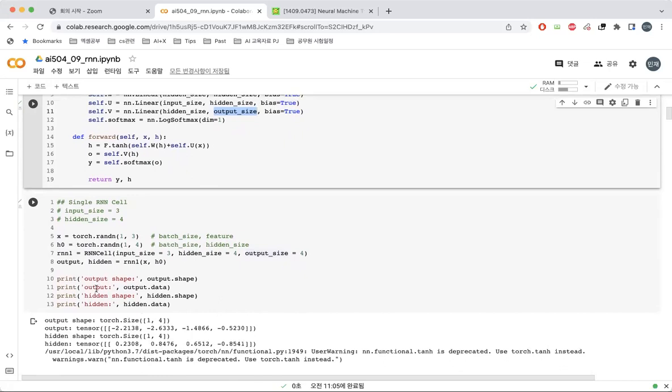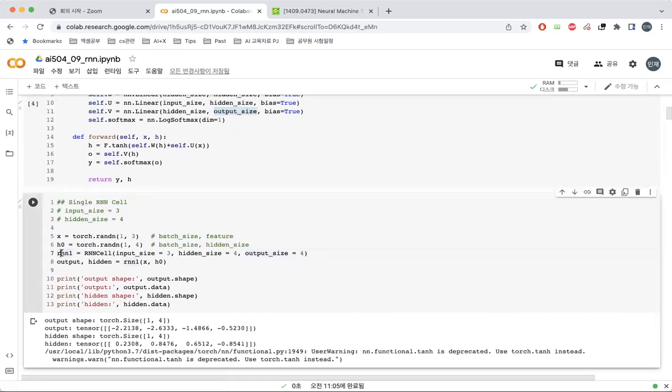But I said it is a single RNN cell, and the reason I said single is that this is not recurrent yet, right? Because there is no for loop. There's a single forward.